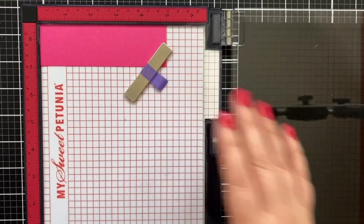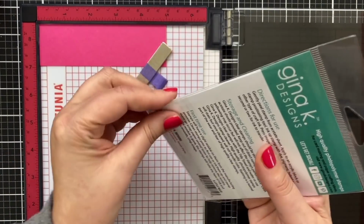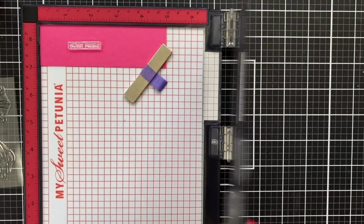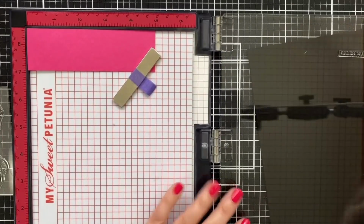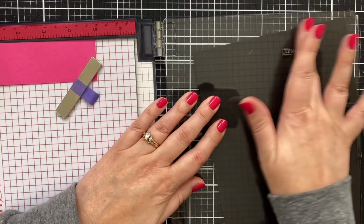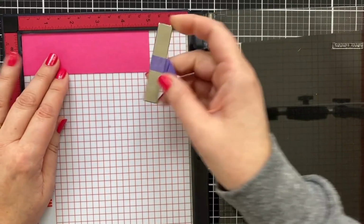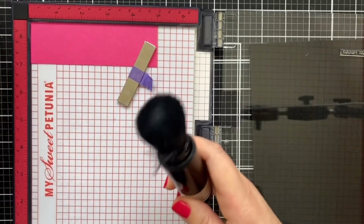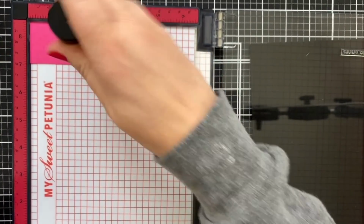But we've got this. Let's get our greeting out, and I'm going to do Sweet Friend. Just pop you right in the center, easy peasy. I'm going to pick that up with the Misty door. And I'm going to just rub my finger over this a little bit to condition it, get that little residue off from the manufacturing, and reposition this. I'm only going to stamp it down once, so I'm not too worried about it, but I will take my powder tool here. Oh, I think I got my bristles a little mucked up, and just add some powder.